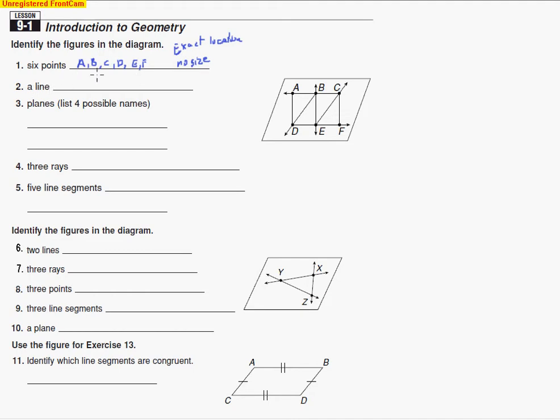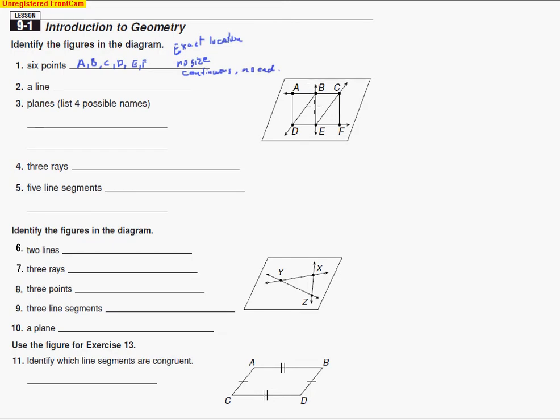Well, a line is something different. A line is continuous. It has no end. So we'll just write down continuous with no end. No end in either direction. And so when we take a look at a line, we look for the arrows. If you see the arrows, that means it's a line. So if I look at A to C, that's not a line because it continues to the left of A but not to the right of C. So I need to find arrows at both ends.